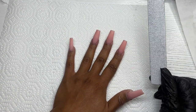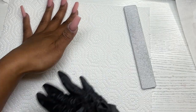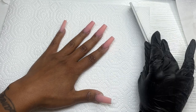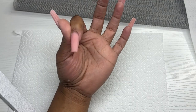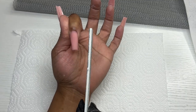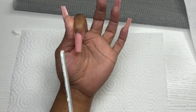Okay, so for my filing, same thing. I do it differently than what I do on a client. On myself, I like to use more of the hand file because it's just easier for me to really get in there and shape these nails. So the first thing I'm going to do is take my hand file and I'm going to establish my sharp edges first. So I'm going to really start sharpening up this shape.